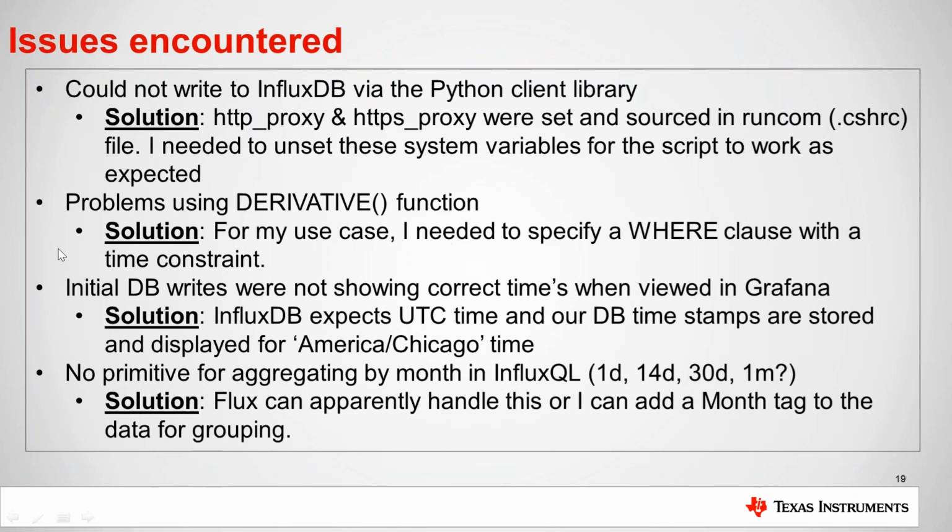Some of the issues I encountered when I was spinning up the InfluxDB instance on our VM, this probably has to do with our proxy settings at work, but I couldn't push the data to the Influx instance, and it turns out it was my proxy settings that I had set for Python that were keeping me from doing so. So I pretty much just had to comment these out of my runcom file I was sourcing, and I was good to go.